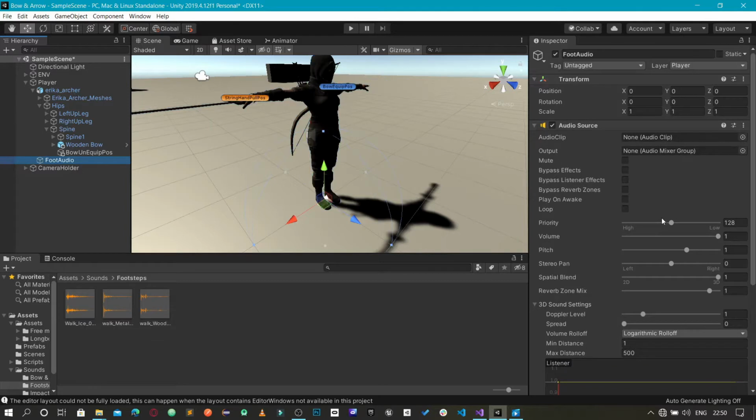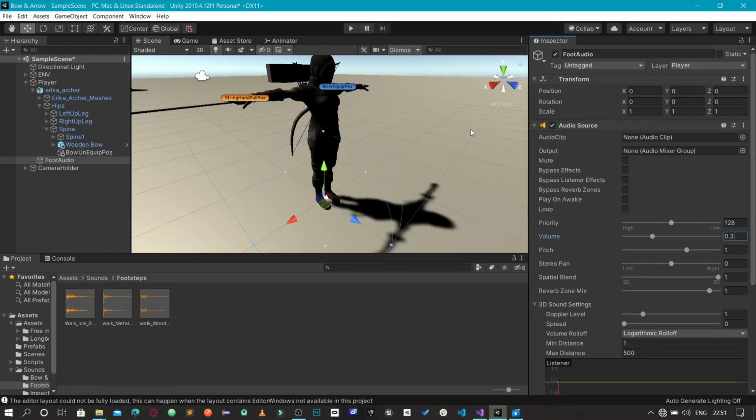Now in our foot audio, I want to reduce the volume. I don't want the foot sound to be so loud compared to the other sounds, because walking on the ground realistically doesn't make a lot of sound, unless the character is a huge monster-like character, something like a beast, or maybe a superhero character whose landing will cause more foot noise. All right, so we have that set.